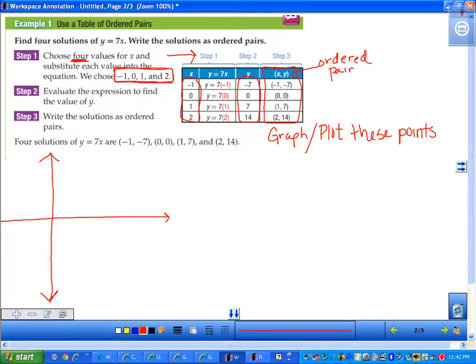Graph this. So this is my y-axis, and this is my x. Now we will use graph paper in the classroom, so it won't be this unorganized, but this is just to give you an example of how your end result is going to look. Trying to have 14 tick marks here.